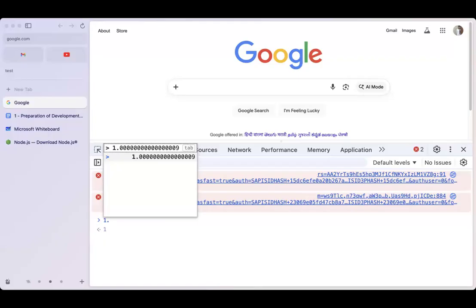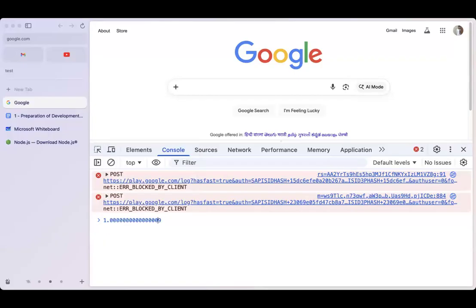It is not infinitely precise. Let me give an example. If I run this code, it has 16 digits so far. With 16 digits, it works properly. It means JavaScript has a maximum precision of 16 decimal places, it can store data up to 16 decimal places. But the moment I try to cross beyond 16, meaning 17 and more, see what happens. See, JavaScript has lost the precision.